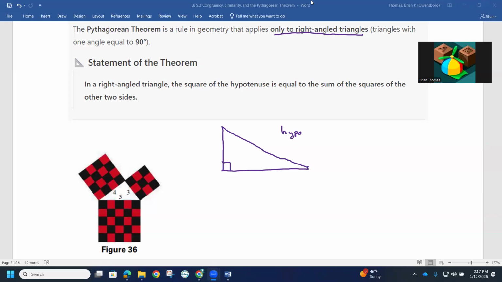So as I was saying, we have a right triangle. And again, in a right triangle, we have this corner. And the side that's opposite this right angle is called the hypotenuse. And then these two sides that make the right angle are called legs. Now, a lot of times in geometry, we usually just call the legs A and B, and the hypotenuse is usually denoted as C.